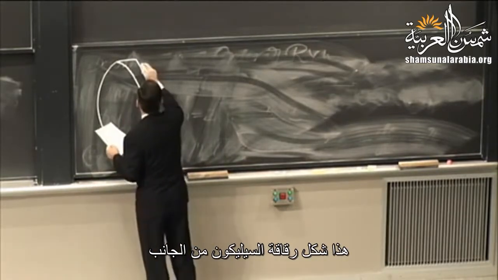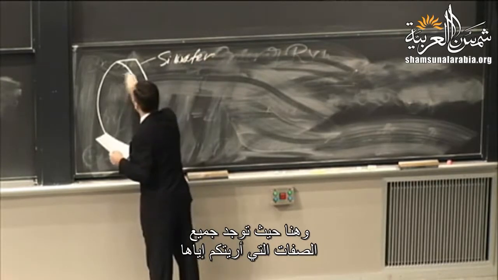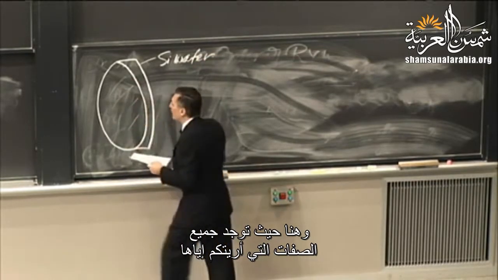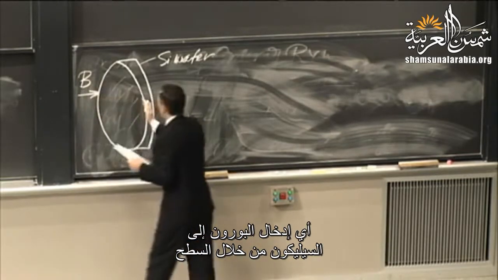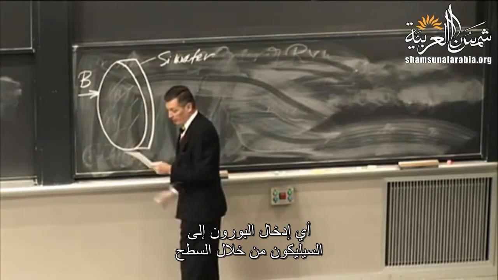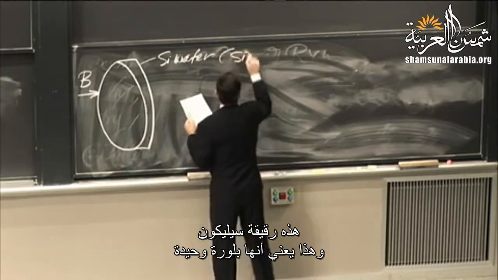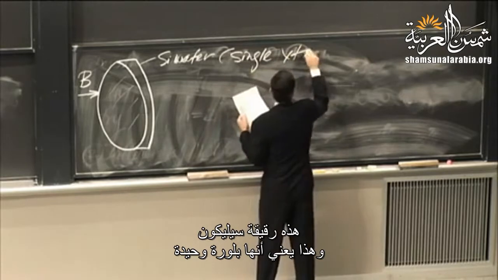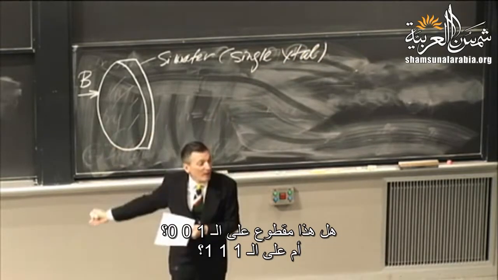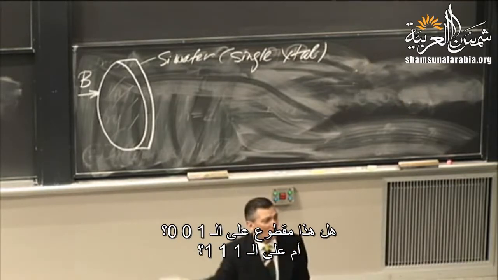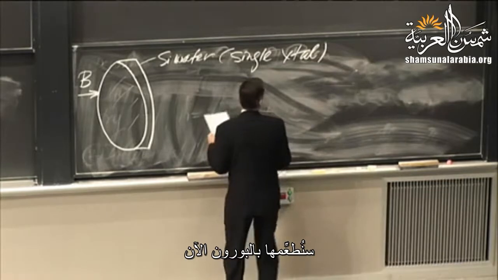So this is the silicon wafer. This silicon wafer on edge. And this is where all the features were that I showed you, okay? So what we're going to do is we're going to try to introduce boron. We want to get boron into the silicon, and we're going to bring it in from the surface. All right, so this is a silicon wafer, which means it's a single crystal, and we could use Laue methods to figure out which is the face. Is that cut on a 001? Is it cut on a 111? And so on.